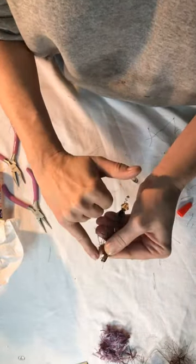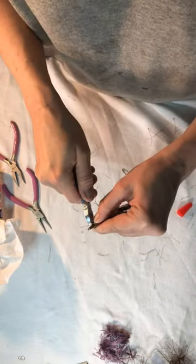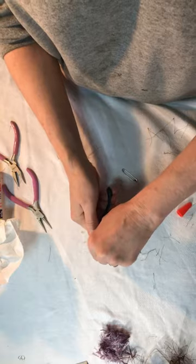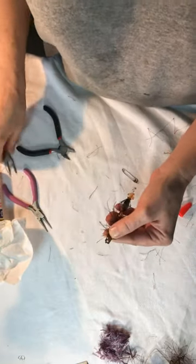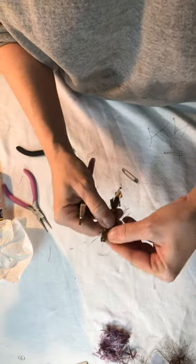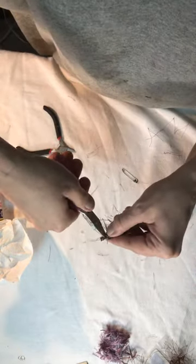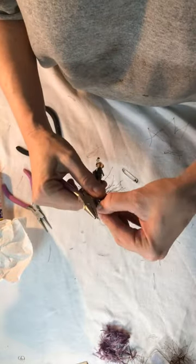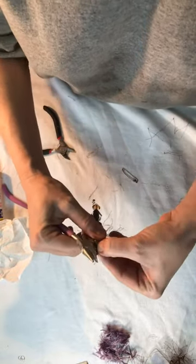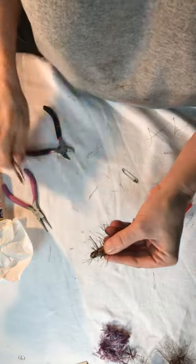And you got some that's overlapping, so you're gonna cut that, but make sure you cut it away from you, because that little piece can go flying. And then you're gonna tuck it in where that needle goes in at. And sometimes you gotta use your pliers. It's kind of hard sometimes. And then once I get it in there, I squeeze it.